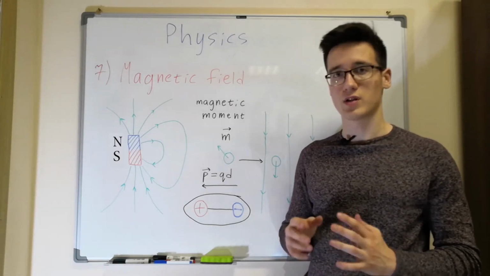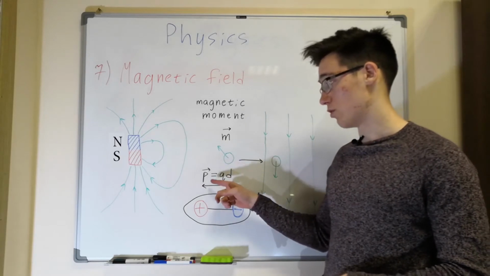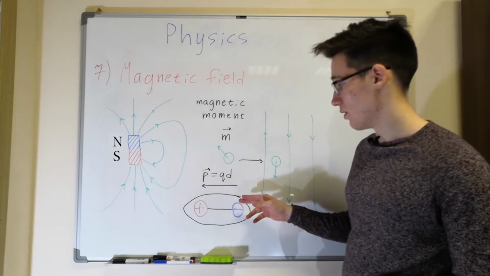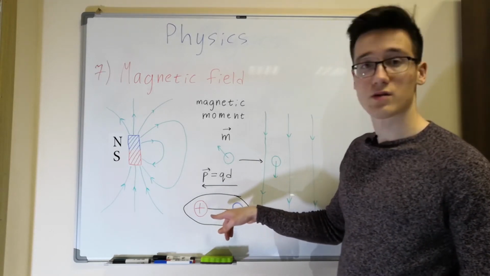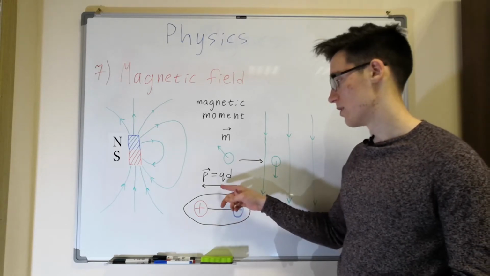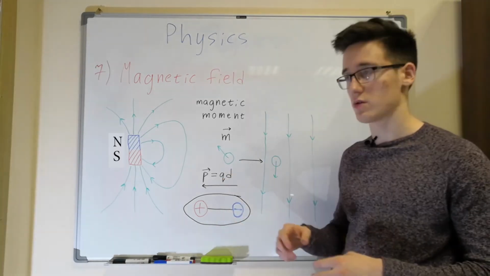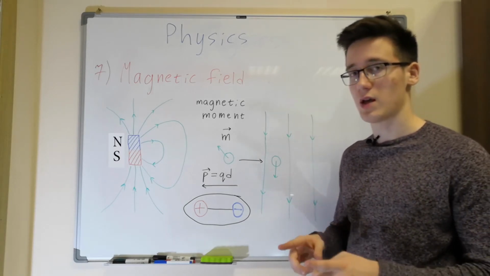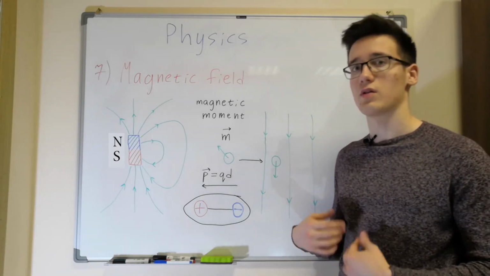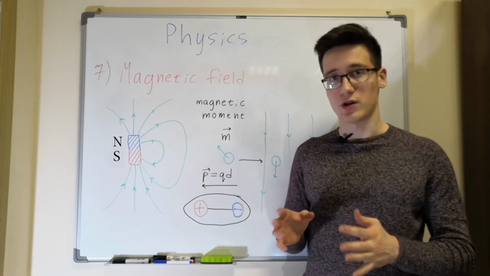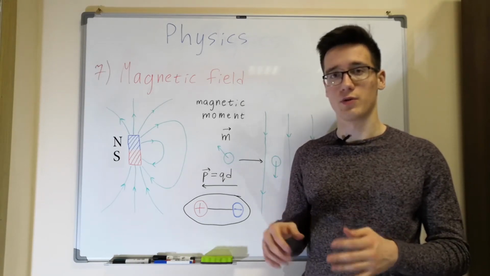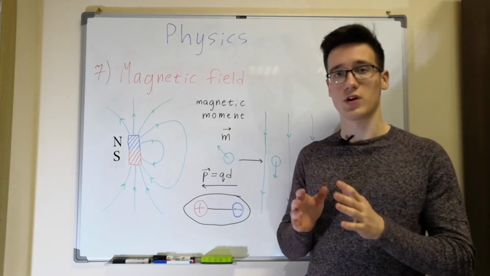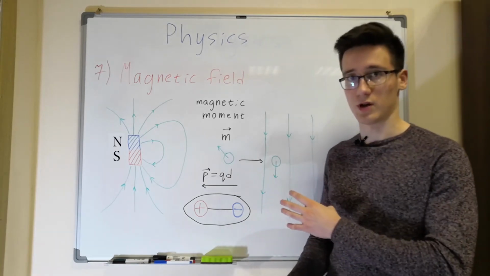Every electric dipole is characterized by its dipole moment, which is another vector quantity, and it is equal to the distance between the centers of these two charges multiplied by the magnitude of those charges. So the greater the absolute value of the charges, the greater is the dipole moment, and the farther they are apart, the greater the dipole moment. In chemistry, electric dipoles will give rise to polarization and polarized molecules, which is very important for chemistry, so make sure that you understand what I'm talking about here.